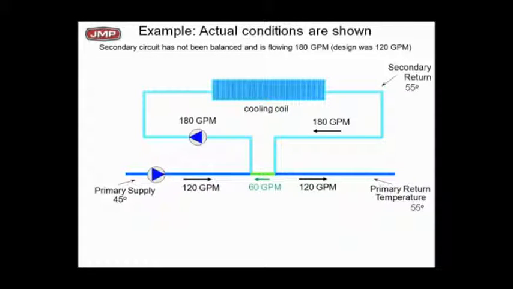I've got 60 GPM coming from that side. Now the question is what kind of water is that? That's hot return water. We've got hot 55 degree return water, 60 GPM mixing with 120 GPM, 45 degree water. They gave me 180 GPM of what? What temperature would my 180 GPM be? You've got to balance it - roughly 48 degrees. So now what have I got? I've got a secondary circuit with 48 degrees supply of water. The design for my cooling coil was 45, it is not going to dehumidify. It's not going to cool properly. You've got plenty of water, but it's not cold enough. You're giving your cooling coil 48 and you picked it for 45, it's not going to work.